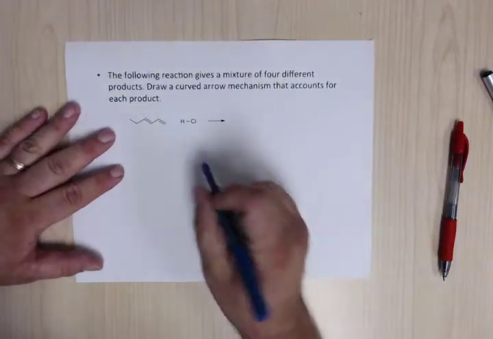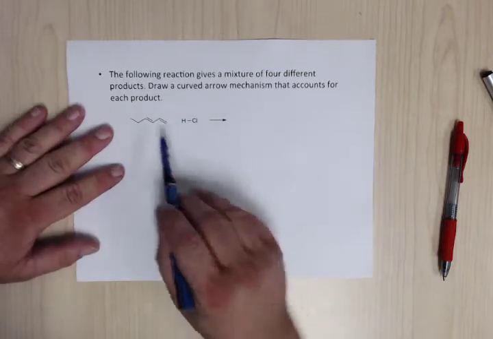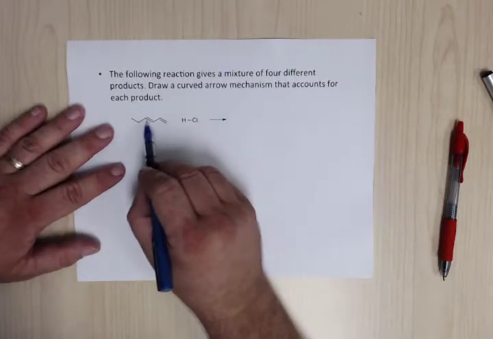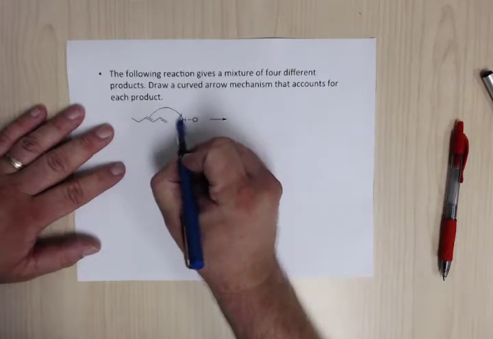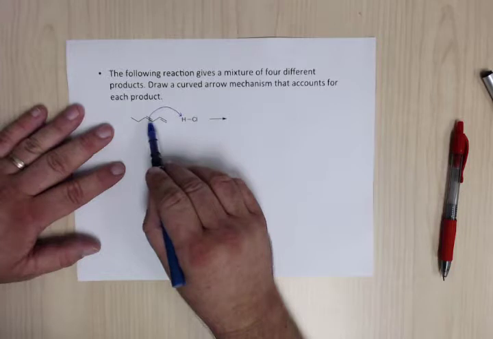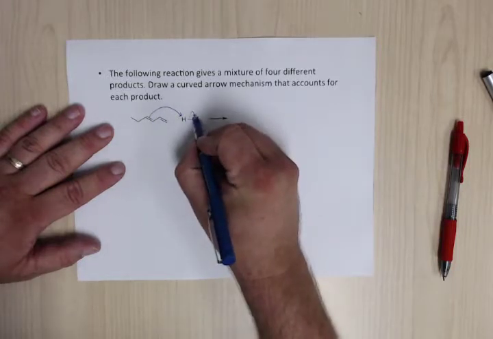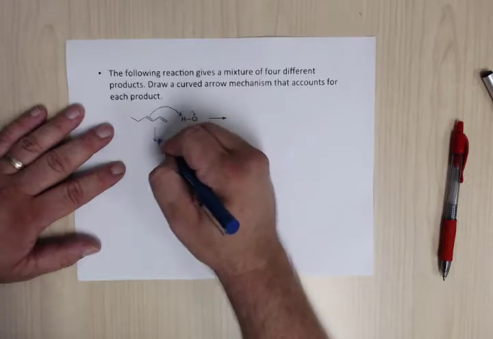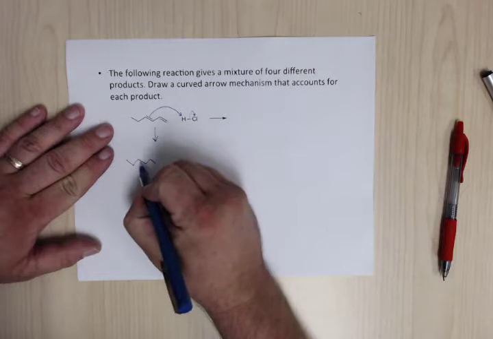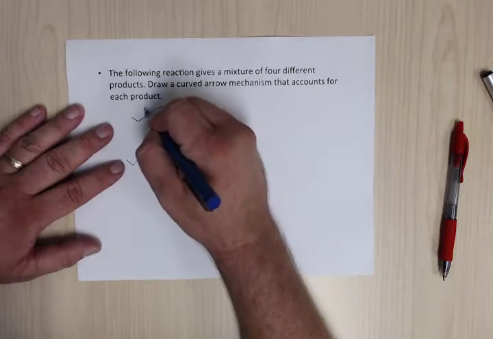So these you always do the same way. So you're going to get 4 different products. So what you do is you say, okay, I've got the diene here. So we're going to take one of these double bonds and attack the hydrogen. That's going to kick these electrons off onto the chlorine. Okay. So you're going to end up with a hydrogen adding here. Right? So there's a hydrogen.